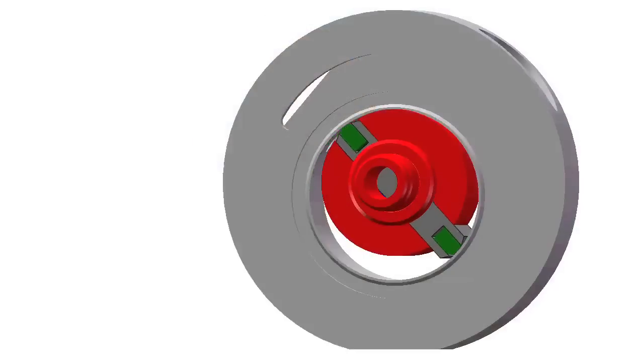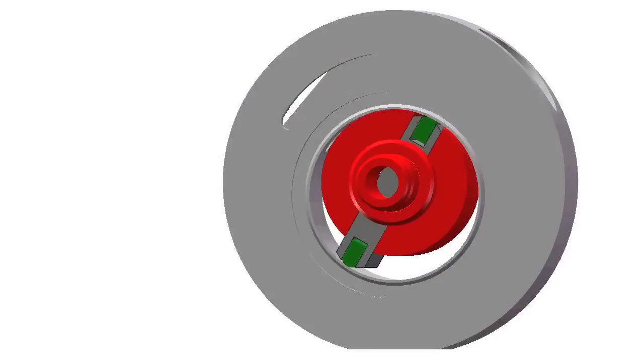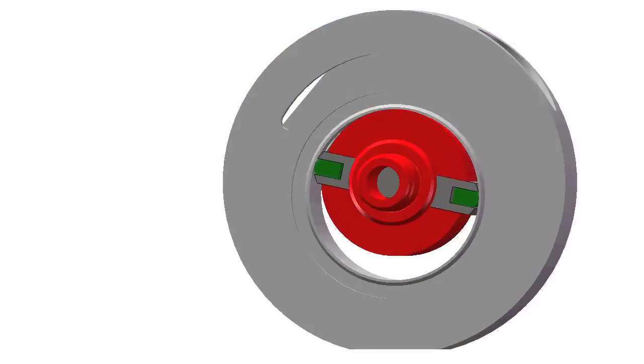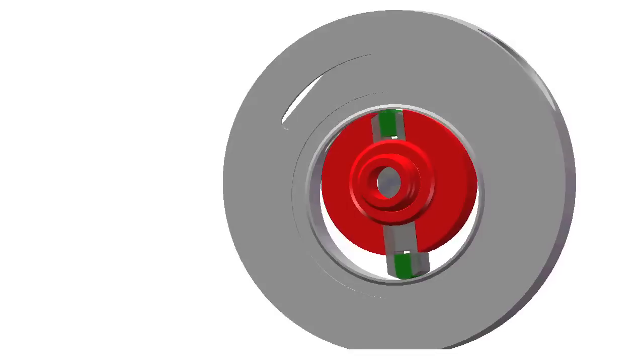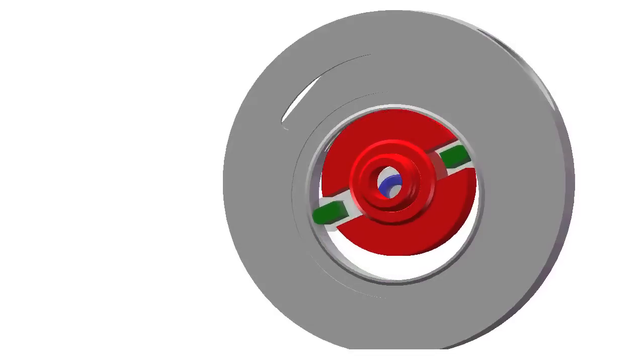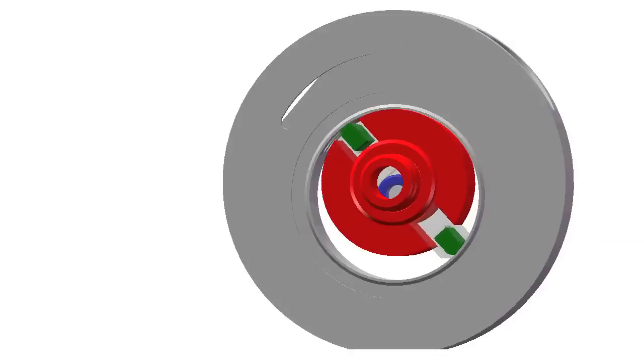One of the main features that makes the spool compressor so unique is that it is a true rotary machine but also uses active sealing elements. The compressor uses two types of seals. Let's look at the first one, which is the tip seal.